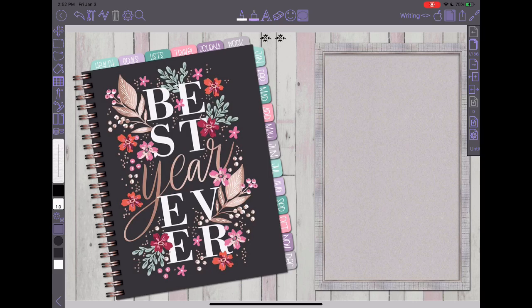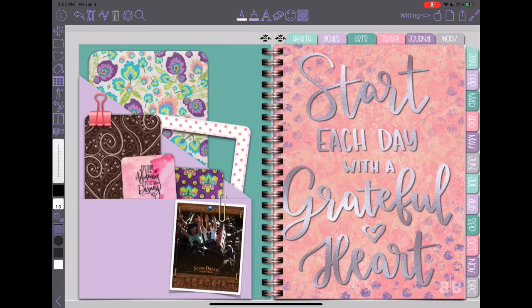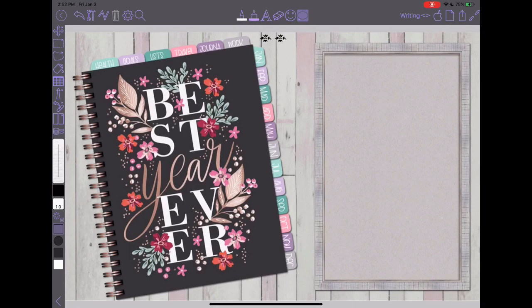So that's the first thing I did when I brought in my planner to set up my navigation. So now I can close this thing over here to the right and I do most of my navigations through the hyperlinks that I built into my planner. And if I need to go back and forward, I just hit these pages. Then the next thing I did was I started decorating my little clipboard here. I haven't really decided what I want to do, but I just want to have some stuff there to get going.